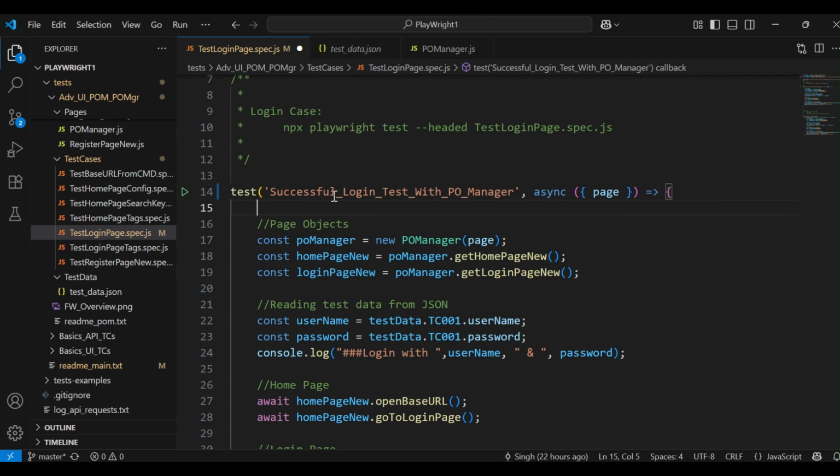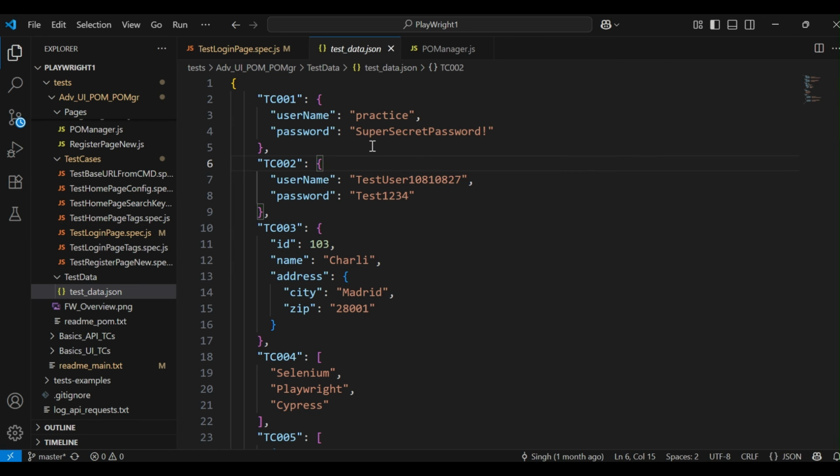Nobody will be able to understand, your new team members will not be able to understand why which data is being used by what. You will change one thing and four or five test cases will start failing, so everything will become a hodgepodge. That's why it's always useful. Maybe your JSON will be a bit longer, but at least it will have a one-to-one mapping. So if you are changing some test case, better make the changes in the respective test data as well. If you are making changes to the test data, test that particular test case. If you want to remove that test case, better to remove its node from here as well.